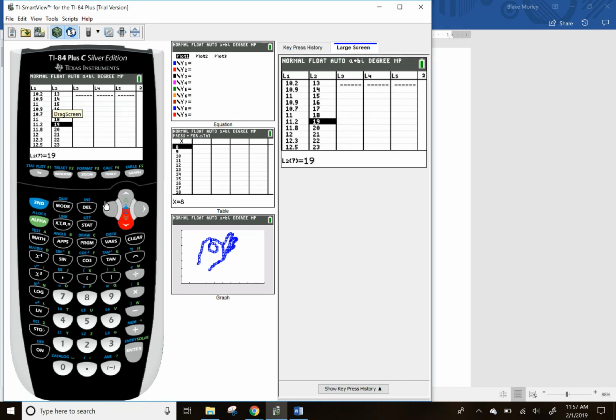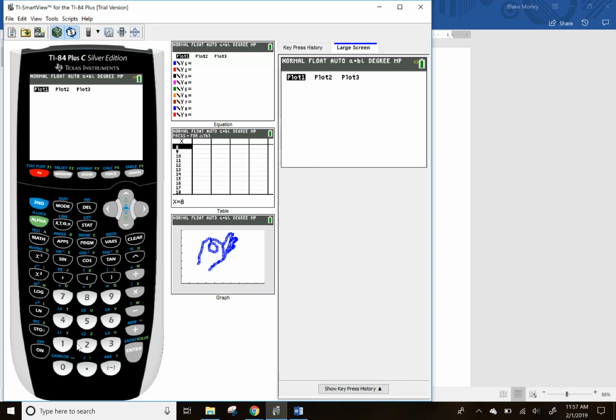It takes probably about 5, 10 minutes to put them all in, but that's the long part. Once you're done with that, pretty much everything else doesn't take as long. But input your ordered pairs into this list. Once you've done that, like I said, that's pretty much the hard part.